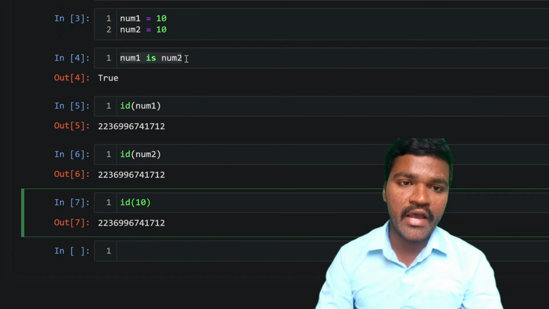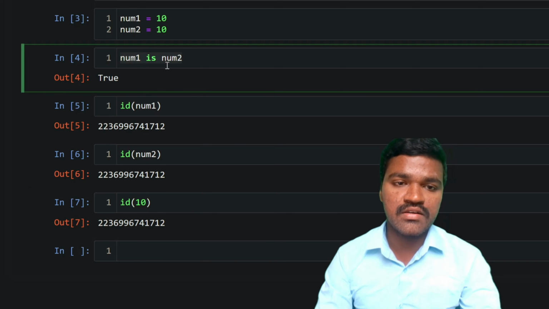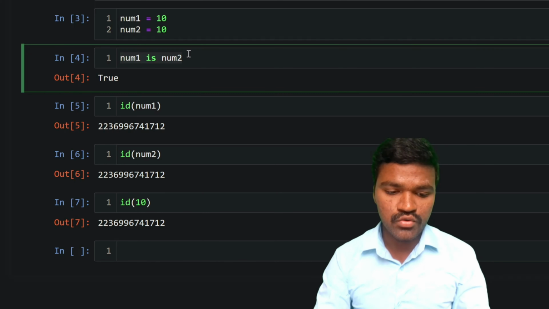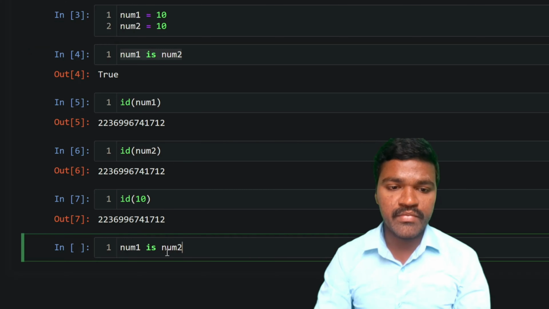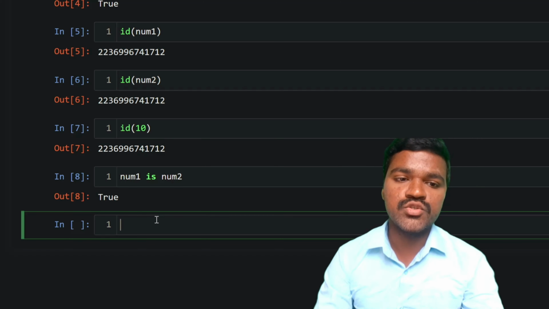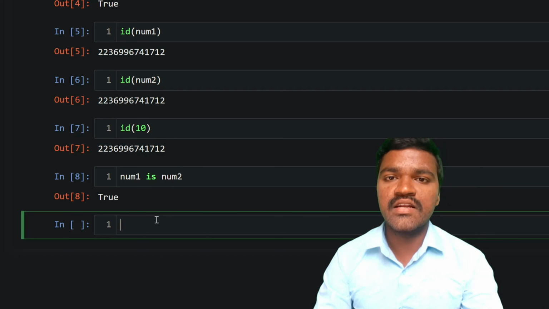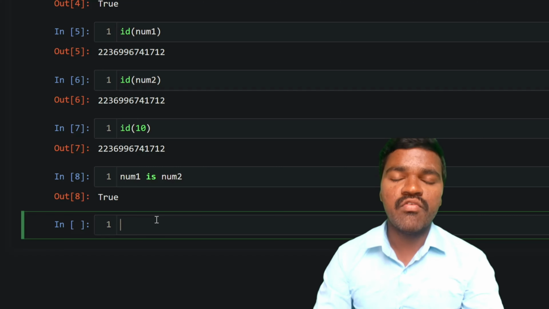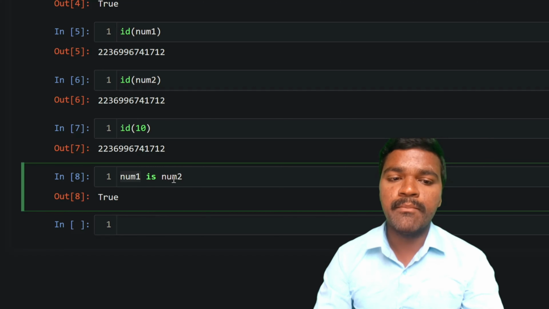So when I execute num1 is num2, I get True, because both point to the same address location. By this, you can understand that the is operator returns True when both variables point to the same memory address.